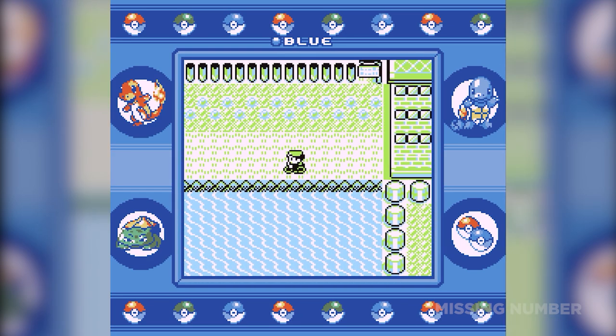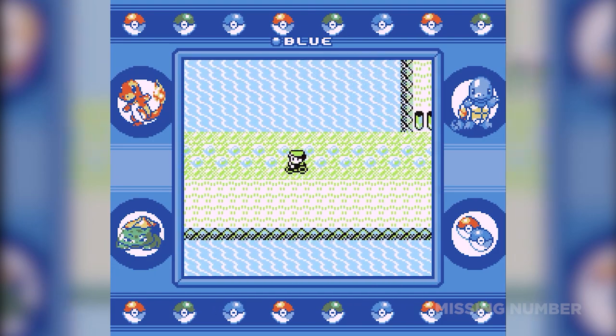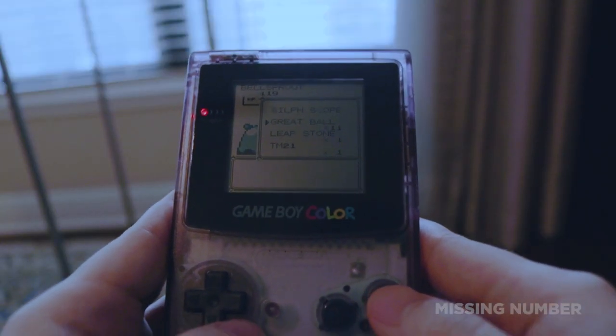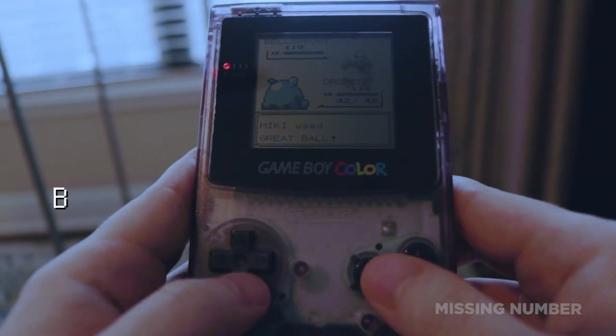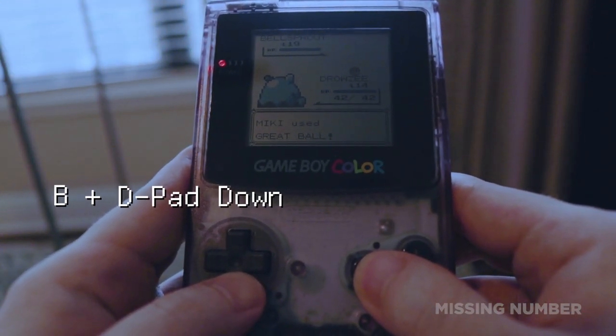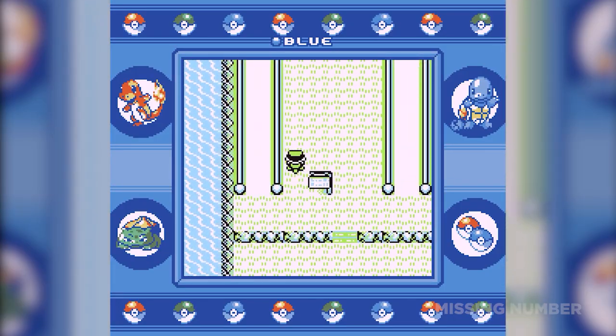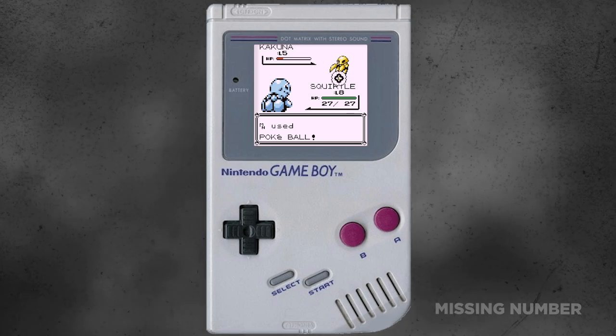These are just a few tips and tricks that circulated since the late 90s, but the most notorious trick was the Down+B method. There was allegedly a way to increase the chance of catching a Pokemon by simultaneously holding both the B button and down on the D-pad at just the right time after throwing a Pokeball. It sounds very similar to the cycling road trick, except the Down+B method didn't actually work.